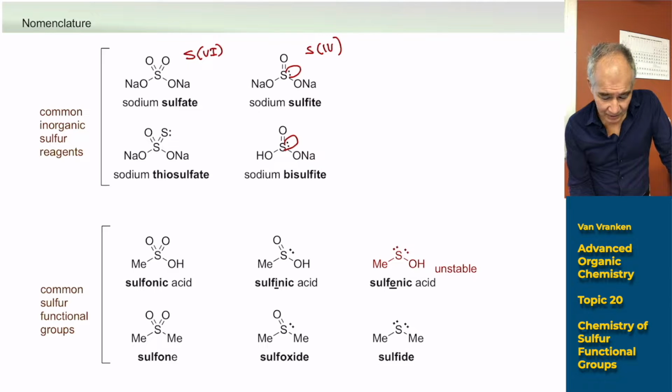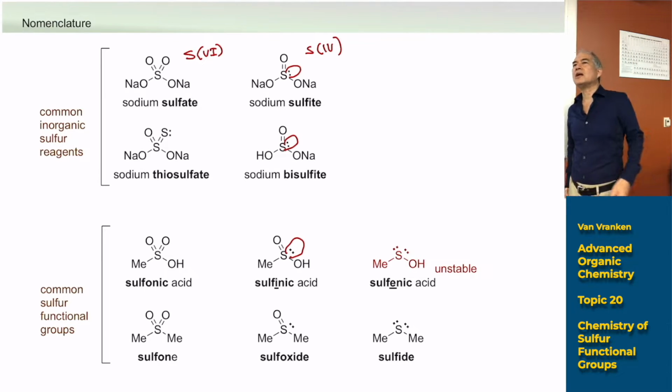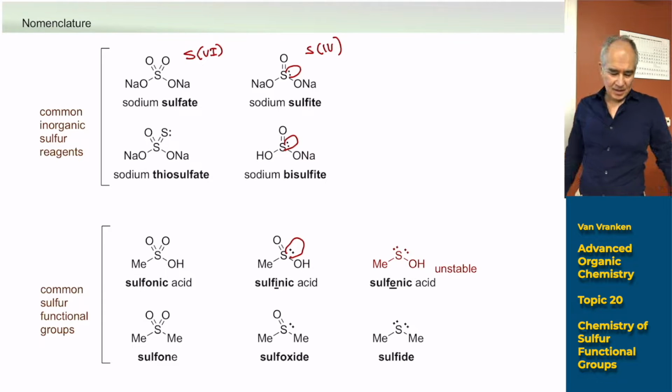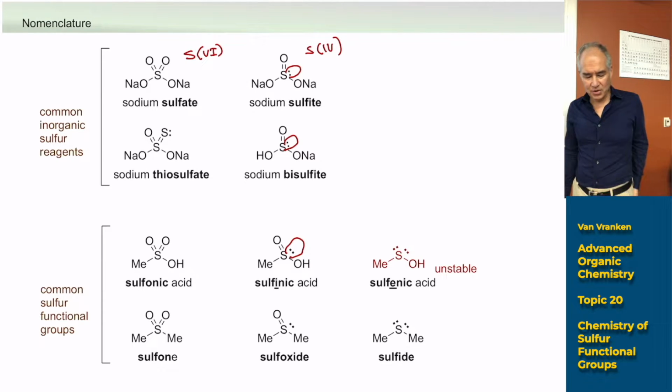Now, the analog of a sulfite would be something called a sulfinic acid. That N there tells me that there's a carbon bound. But the letter I, that one change from O to I, tells me that there's a lone pair on the sulfur. And my eyes are just completely drawn to that lone pair. I want to use that lone pair to do something. We'll see that there's another part of that that's also reactive.